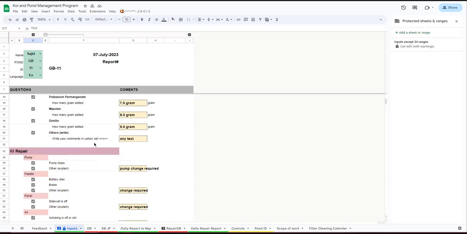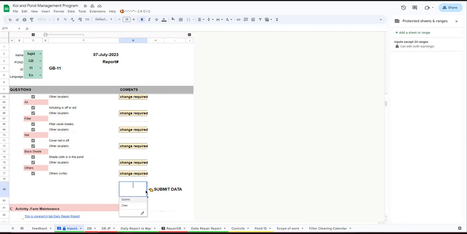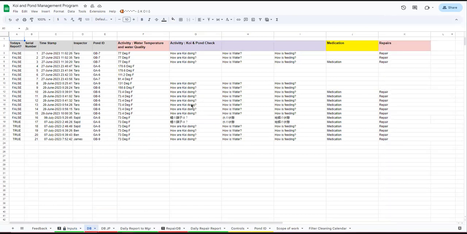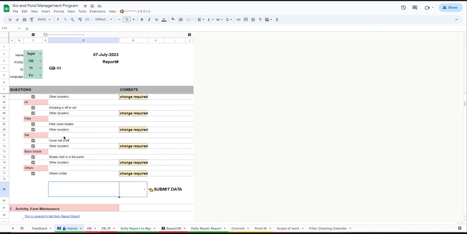Once you are done with the input, we are going to use this drop down and select the submit button. Once you submit, it will take all the data in here. So this is the first database. This is the general database where anyone can enter in English or Japanese. You can see English entries and Japanese entries are both combined. Whatever selection or changes are made by the user will get saved in this database.